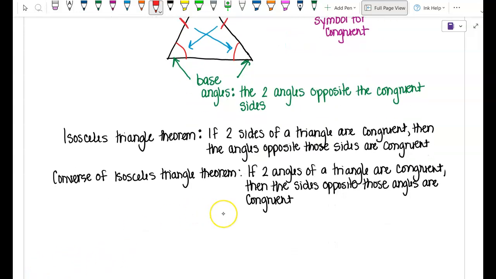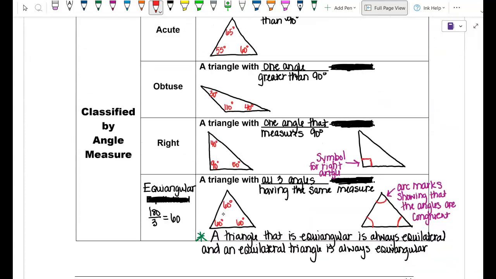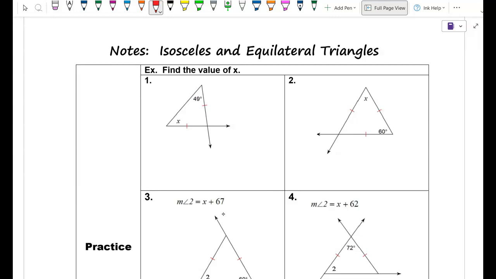All right, now let's go to page 13 and let's look at the math that we're going to use behind these ideas. So now that we know some information about isosceles and equilateral triangles, let's use that information for the math. So on all these problems, they want me to find the value of x. So I look at this first diagram. I'm just going to darken in the marks that are already there just to highlight them.